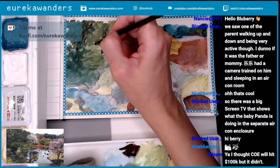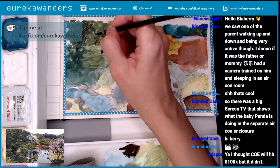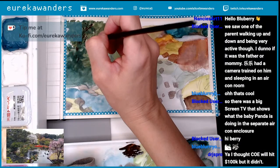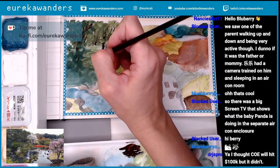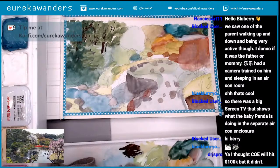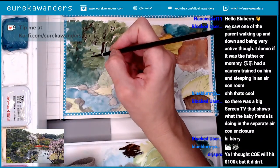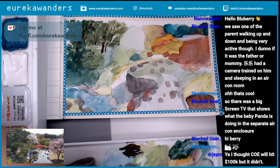I do have one more here, I think, if I'm not wrong. So just remember that you need to use the paint a little bit thicker, and just be really patient when you do this, okay? So these are the broken lines that you have from the trunk just kind of peeking out from whatever that is in there. And also some of these details. So I'm gonna use a darker color, like a darker green, okay?